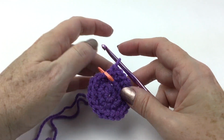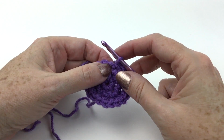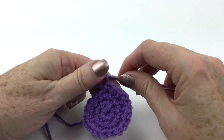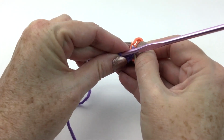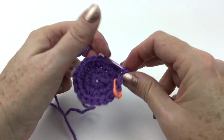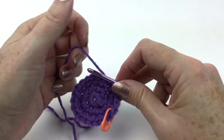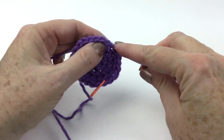Moving on to the fourth round. I'm not doing every single round, I just wanted you to get a little flavor for what's going on here. So the fourth round, we're going to single crochet in each of next 2 single crochet. 1, 2, and remember, I'm going to go back and mark that first one because that was the first stitch in the round. And then it is 2 single crochet in next single crochet, 1, 2, single crochet in each of next 2 single crochet, 1, 2, and 2 single crochet in the next single crochet. So what's happening on the increase rounds is that we're building out from the center.